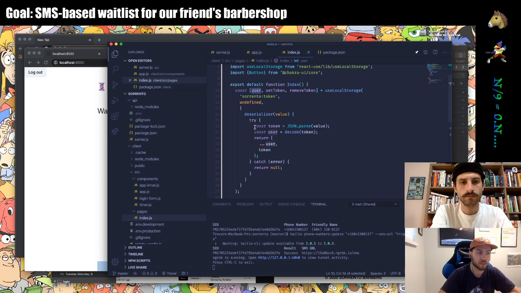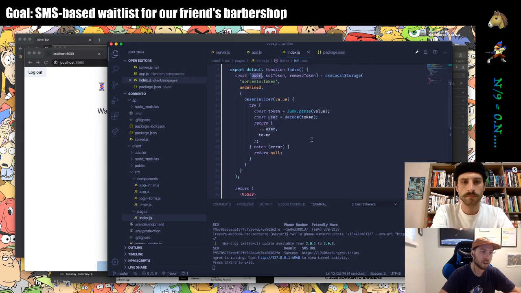So this gives us an extra layer of security. Before, our logic was: if you have a value stored in local storage at this key, we consider you to be logged in. Now we actually try to decode that token, and if we can successfully decode it, then we assume you're logged in. So that's change number one.